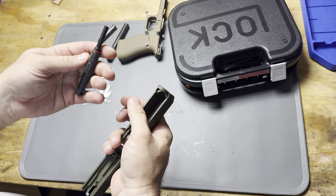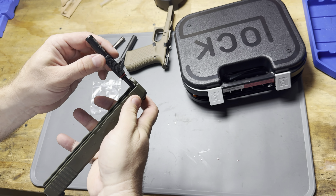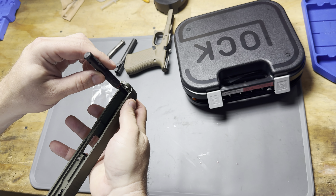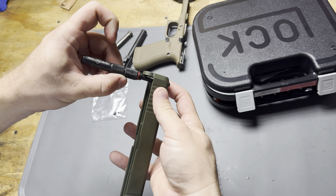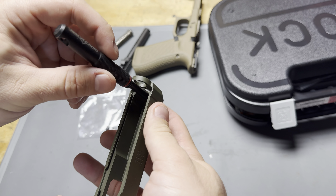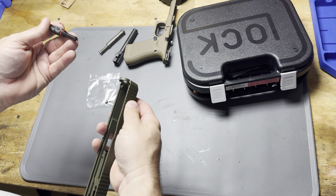This is the only real special tool you're going to need for this job. This is a specially designed front sight tool for Glock. It's got that same hex shape with a magnet in the top, and it's got a thin shank so that we can actually get down and reach that sight without interfering with our slide. You can kind of see the fitment right there — you won't be able to use a normal nut driver here. It is a pretty specialized tool.